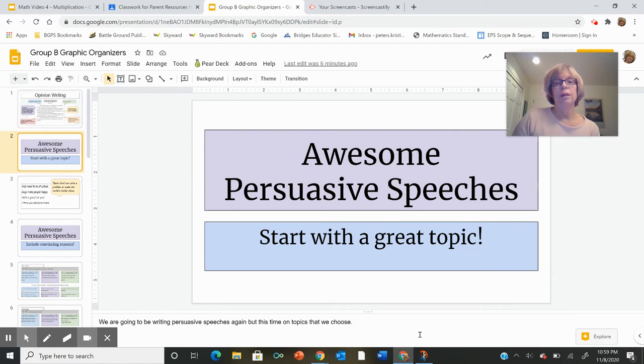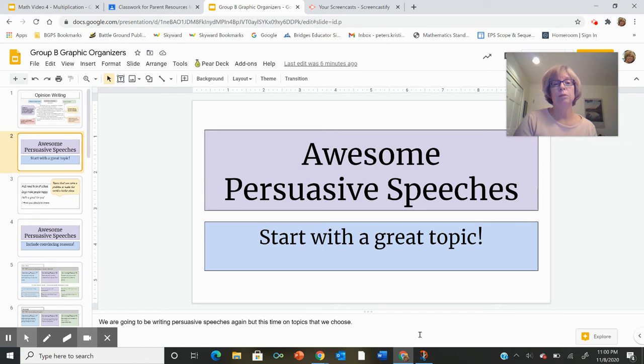Originally, we all prepared for and gave a speech on whether or not dogs should work. That was our introduction. But now students are being asked to choose their own topics. The way our current curriculum works, in third grade we're asked to choose topics that we think will make the world a better place or solve some kind of problem. And that's fun and interesting.